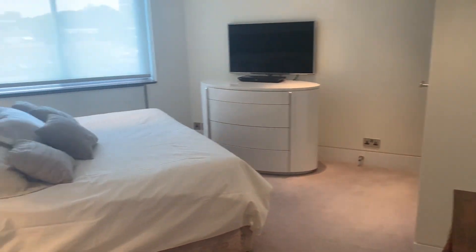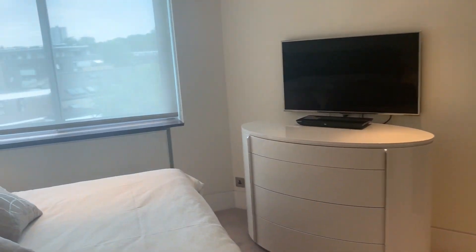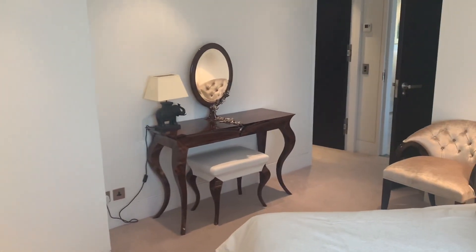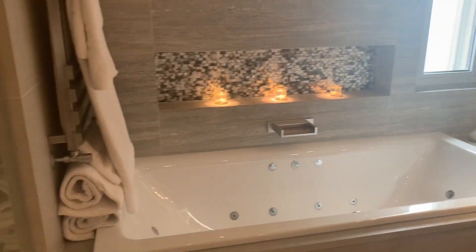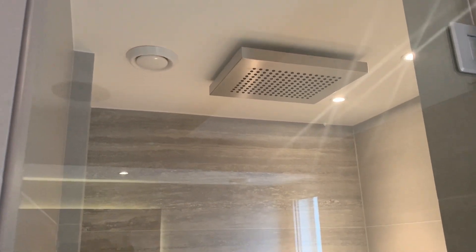So now we move on to the master bedroom. Again fully air conditioned, a really beautiful room — it's actually quite spacious and has a whole separate dressing area as well. It enjoys the same rear view. This here is the ensuite bathroom for the master bedroom, which is absolutely beautiful. You've got a jacuzzi bath with a TV over the bath and a separate window, which is always a nice feature. It has a glorious, really spacious walk-in shower unit with an even larger rain shower head. It's just done to an exceptionally high standard.